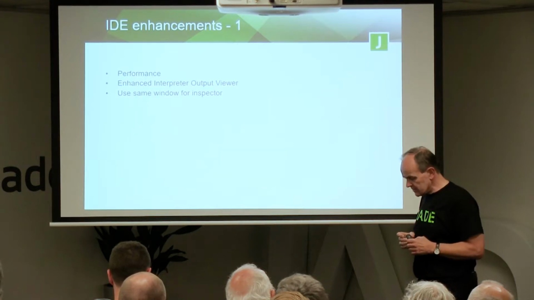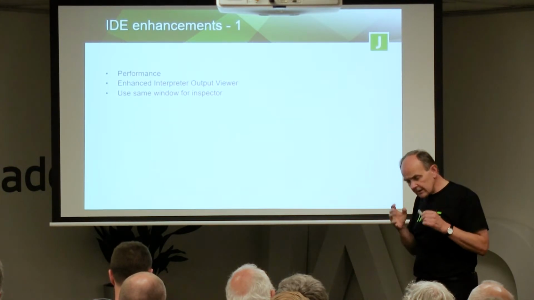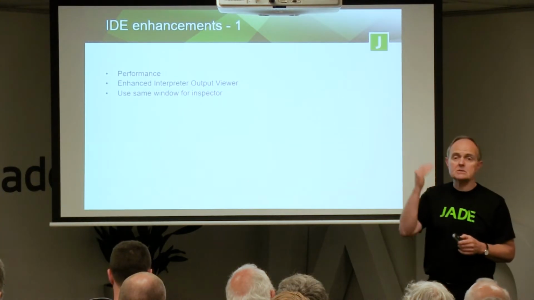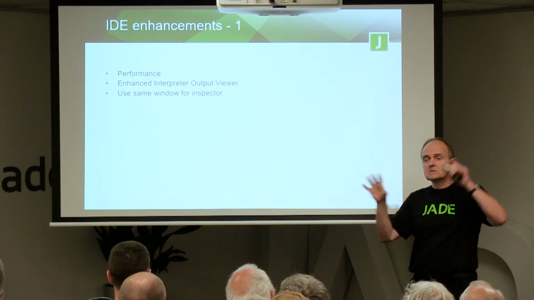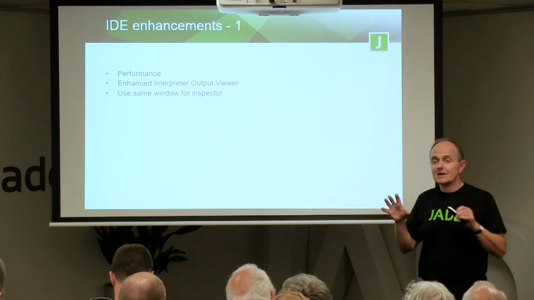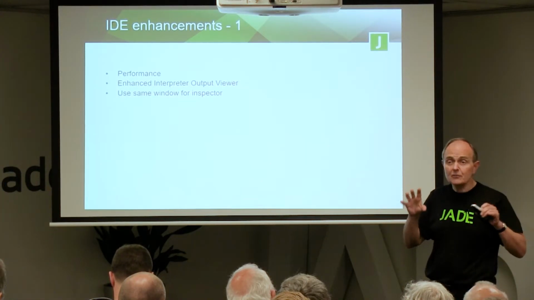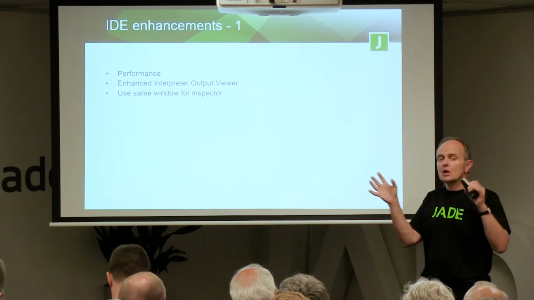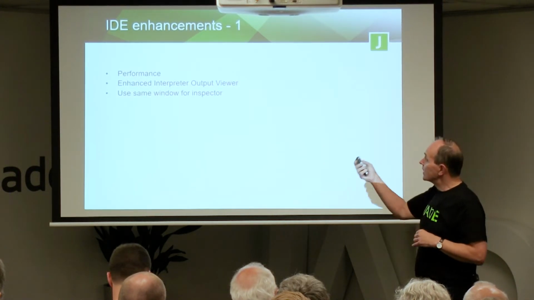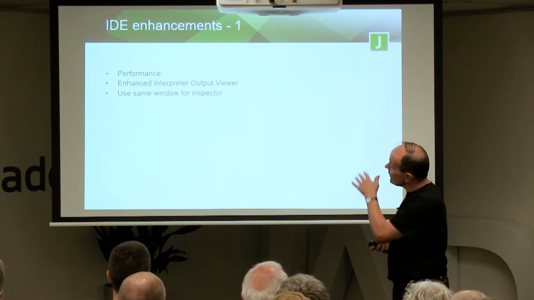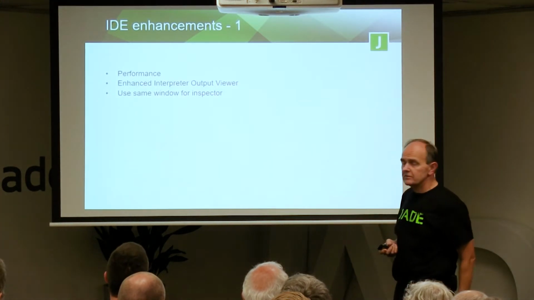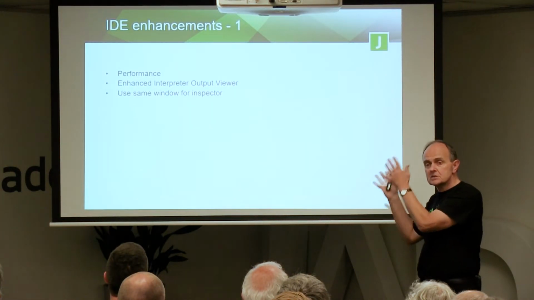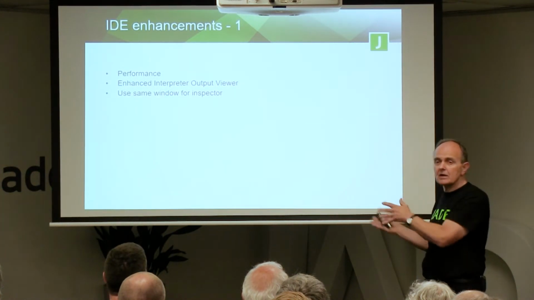Inspector can be slightly cumbersome to use if you're drilling down a complex database and you start working through. You get all these inspector screens, and sometimes you can lose track of where you are, and going backwards can be hard, and then you've got to close all the windows down at the end. So we've set up a variation on inspector where it all happens in one window, and you get a hierarchy on the side to see where you are, and you can go back.